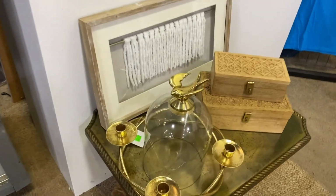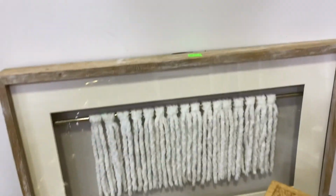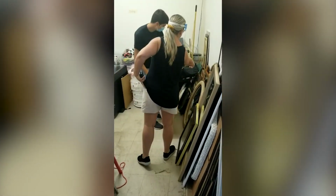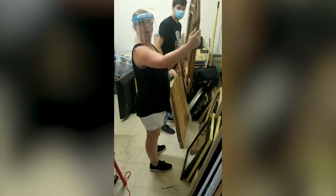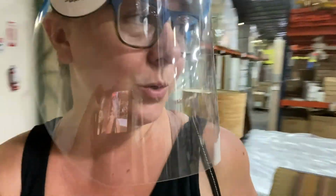Ooh, I'm totally not looking for this, but these two pieces are adorable. All three of these, like boho adorable. When you go to the thrift store enough, they let you in the back. She is in her element right now. Boom. The only downside to shopping at Restore is you have to be pretty creative and know exactly what you're looking for, know your measurements properly, because otherwise you could just be wasting money.